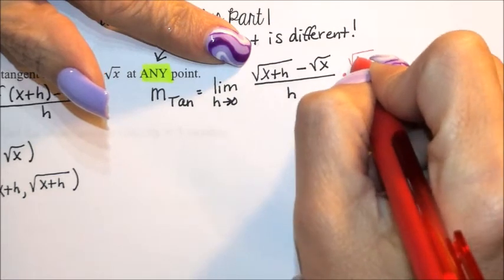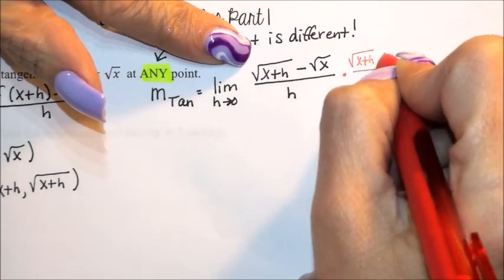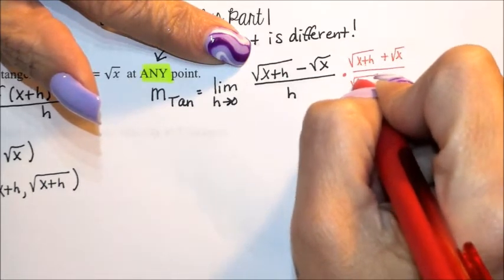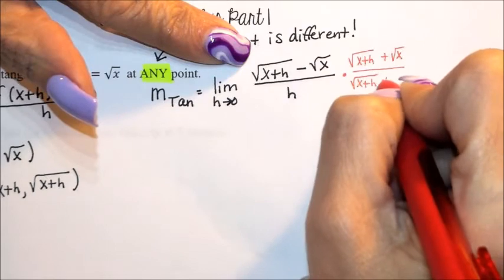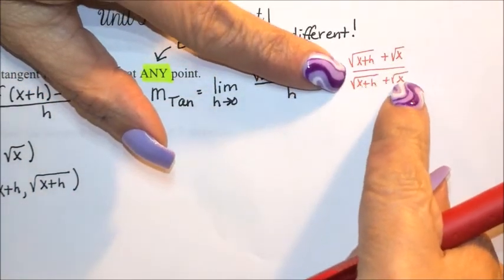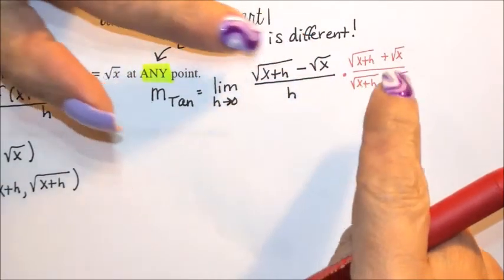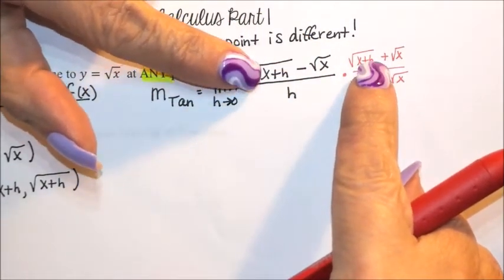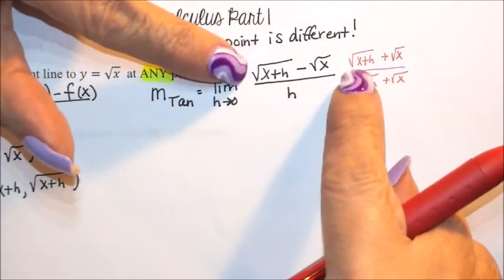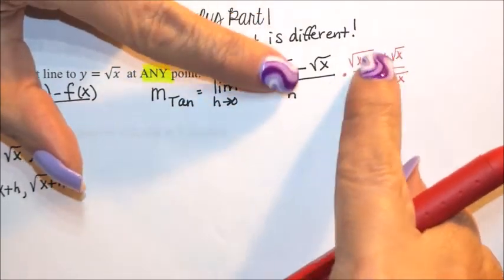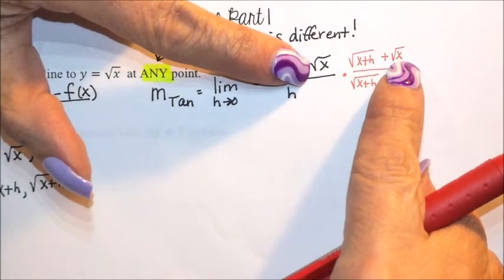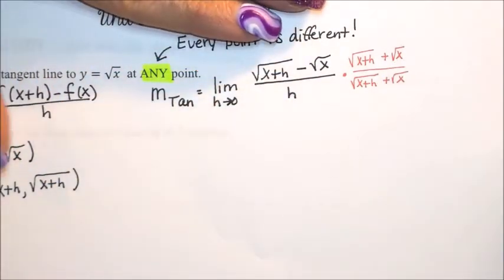It is where we're going to say x plus h plus the square root of x over the square root of x plus h plus the square root of x. Because this divided by this is the number 1, we haven't changed anything. But when we multiply this, because now this is the difference of perfect squares, well, not perfect squares, but we're about to perfect square it, the middle terms are going to cancel out. And you're going to have this times this minus this times this. And it's going to really help us as we solve it.